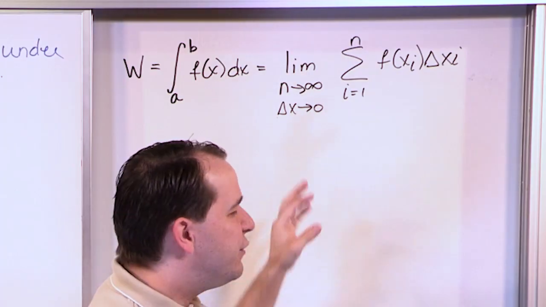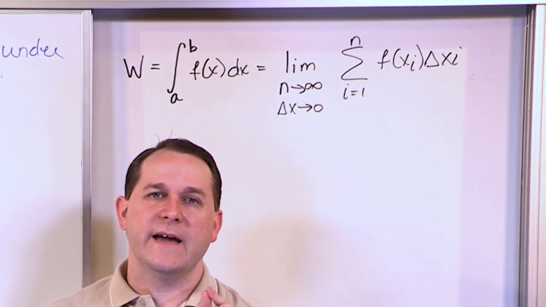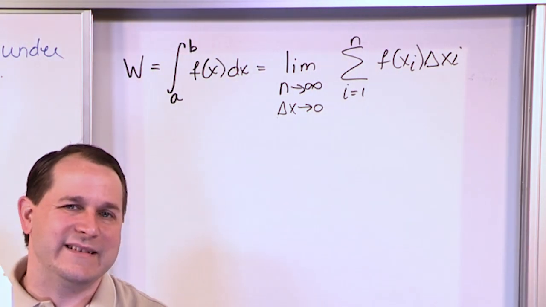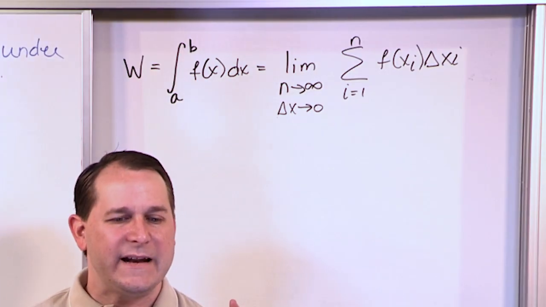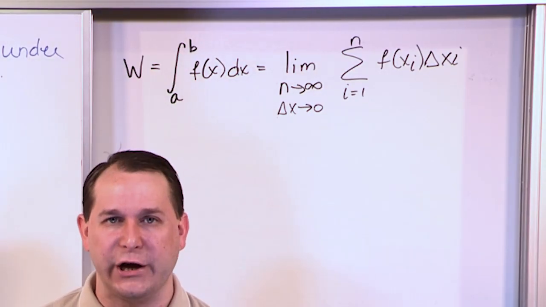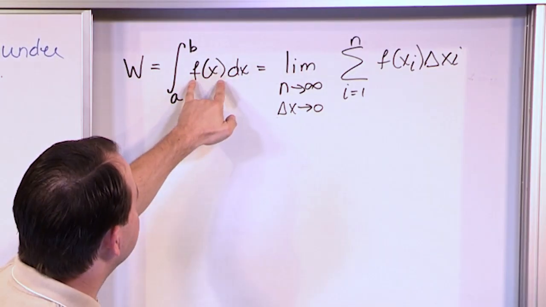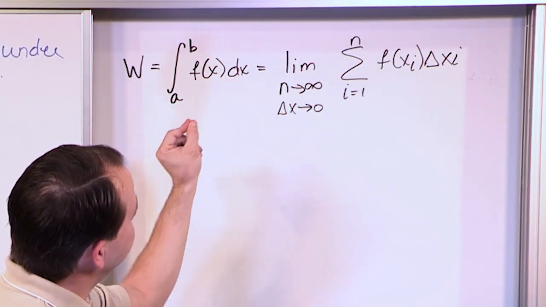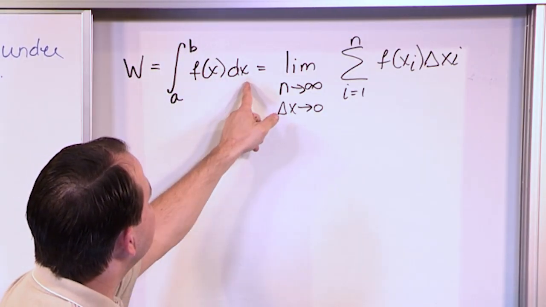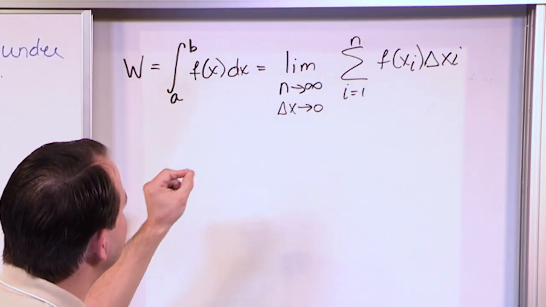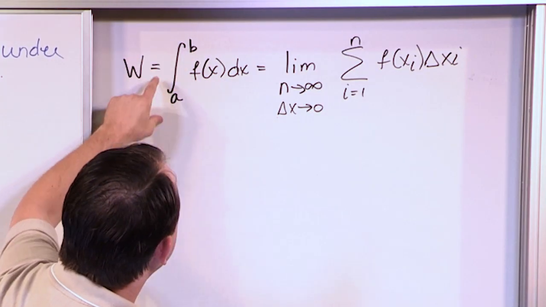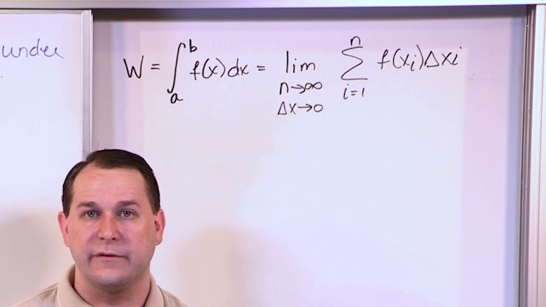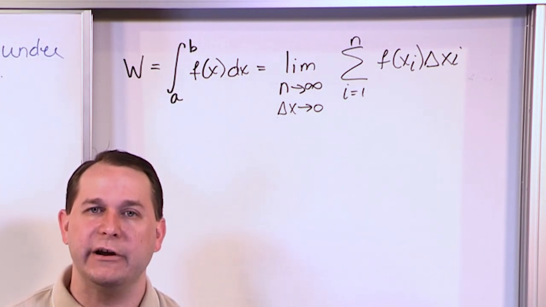When you take the limit and you send the width of these rectangles to 0, then they're so incredibly tiny that you don't call them delta x anymore, you just call them dx. So when you see a dx in calculus, it just means that it's an incredibly teeny tiny little bit we're adding over. So what's happening is we're taking the height of the function times an incredibly teeny tiny little differential. That's what this is called, differential width, dx. This is getting the area of one of these incredibly tiny slivers of a rectangle. The integral is adding up from a to b all of these little teeny tiny slivers of rectangles, and it's arriving at the total answer for the area under the curve.